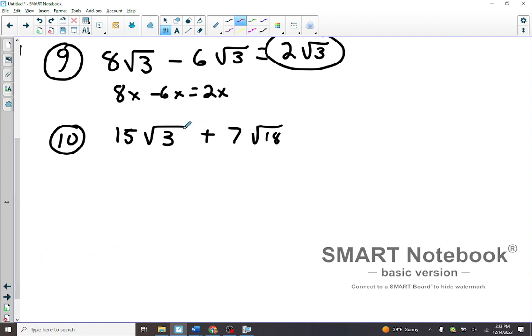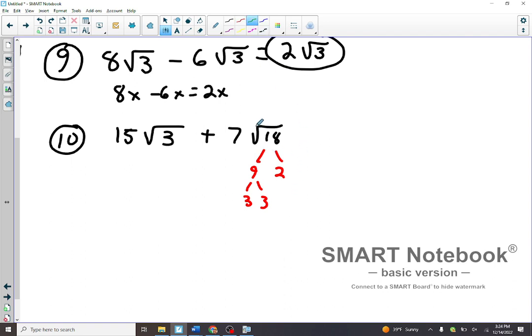All right. So in this one, something's wrong, because in number 9 they match, so you could just subtract them. This one, they don't match. Were you just common factor? So let's look at this 18 one. 3 is definitely prime. We can't do anything about that. But this 18, and we're doing square root, I could have a 3 or a 4 in here. But here, this is a square root. So this is 18. I could break this down to 9 and 2, which I could break down to 3 and 3.